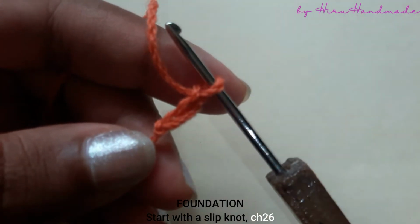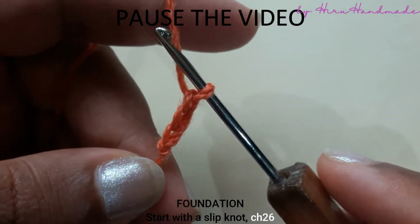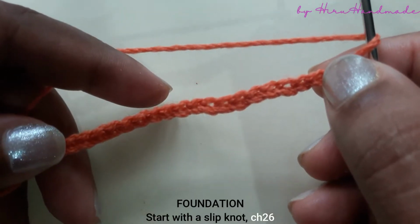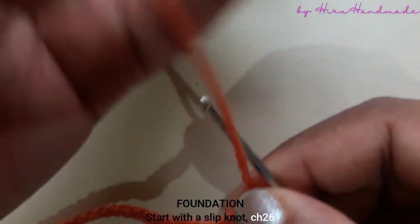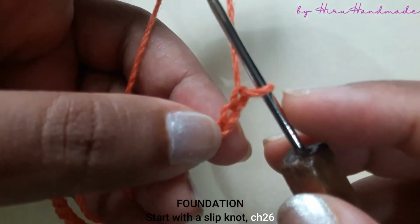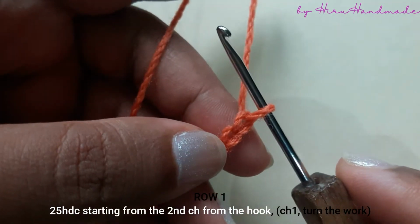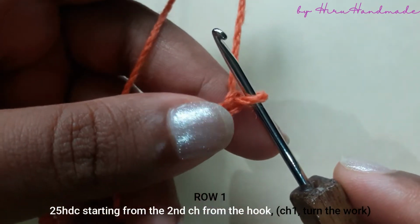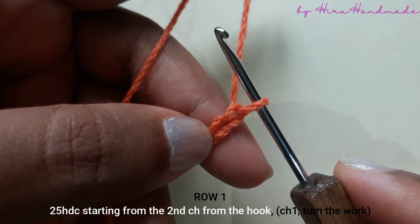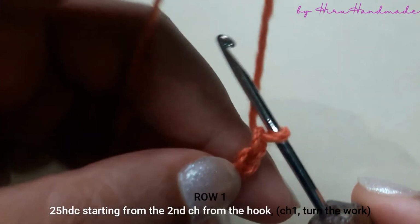So just like the same, you need to continue until you get 26 chains and meet me back. Now I have completed a foundation chain of 26 chains and we are going to start the first row. Now we are going to start the first row from the second chain from the hook. So this is the first chain from the hook, this is the second chain from the hook. So we are starting from this chain.